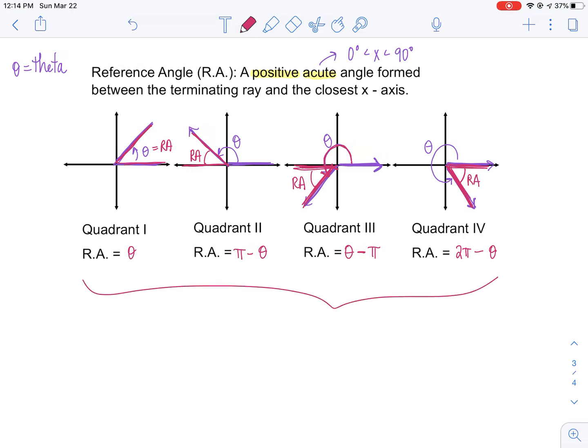Now, I'm just going to make a note of this, and I don't remember if I noted this on our last notes, but these formulas work when your angle theta is positive, so positive between 0 and, in this case, 2 pi. It needs to be between 0 and 2 pi radians. If your angle isn't between 0 and 2 pi, then my recommendation is add 2 pi, which would be 1 full rotation or 360 degrees, to find a coterminal angle that is.